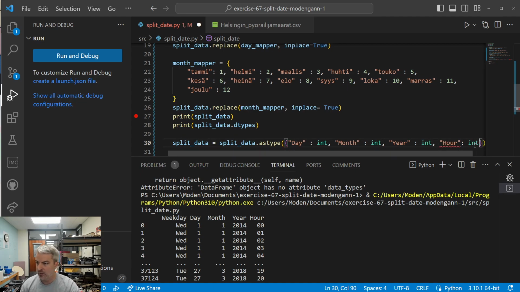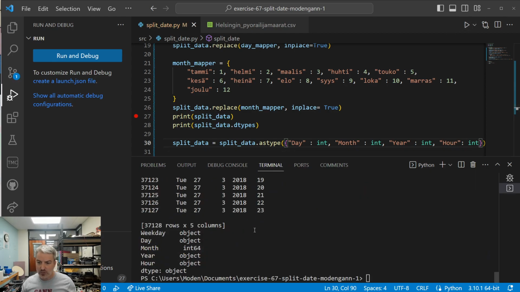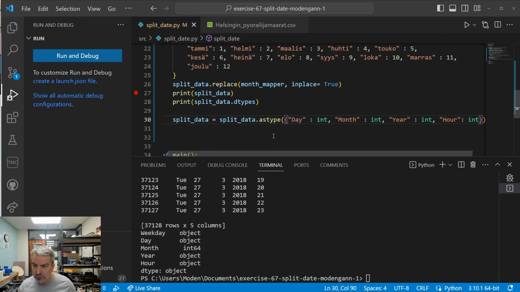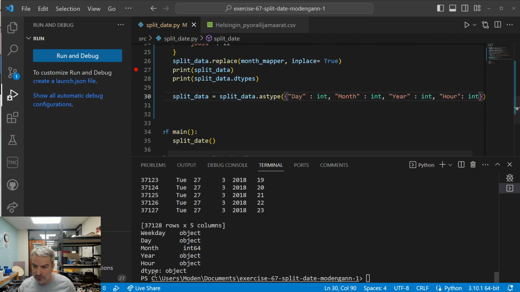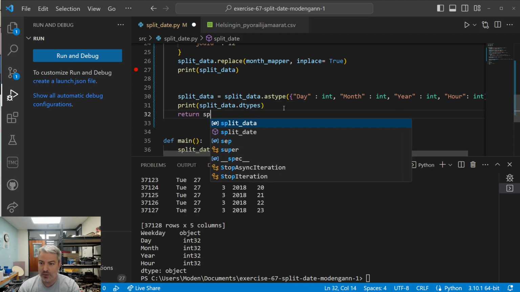Int. All right, that seems like it should be correct. Let's return this. Wait, why are we getting this? Oh, because we're doing data types up here. Yeah, that's not gonna show any change. Good, so we should have everything. I think that should be correct. Let's try and return split data and see what we get.